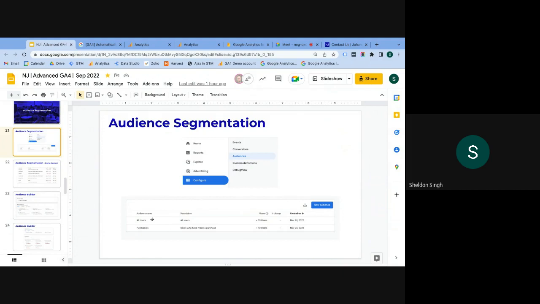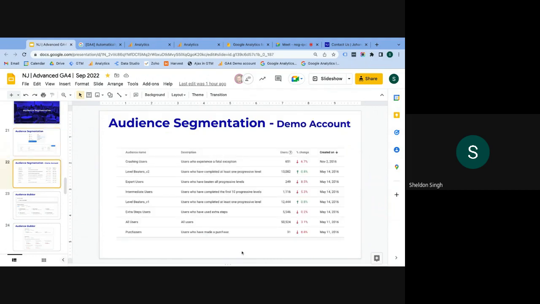By default, you will always have two audiences, all users and purchases. This is from my sandbox account, that's why there's no data in it. If you have no e-commerce tracking, you won't have a purchase event. But if you send the purchase event, it will automatically go into the purchases audience.